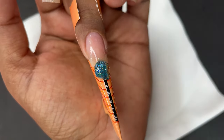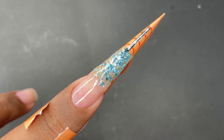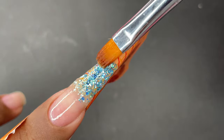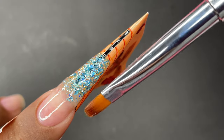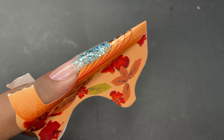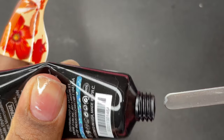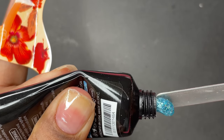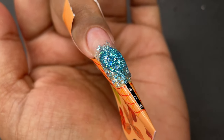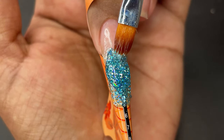Once you place the bead, use your brush to manipulate the gel and create the length and shape of the extension. Unfortunately I forgot to hit the recording button again — just like my last video. Anyway, I've already formed the length and shape and I'm quickly curing it under the UV lamp for 30 seconds. The extension is really thin and not very opaque, so I need more glitter — I'm going for one more, slightly thicker bead and spreading it across the extension I already built.